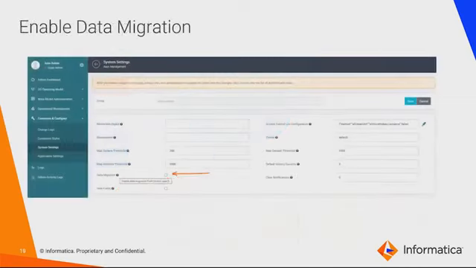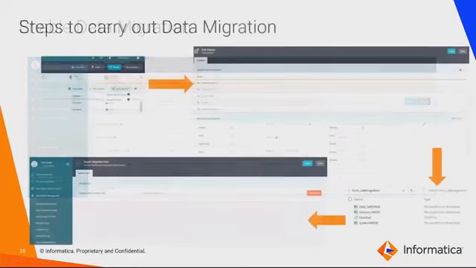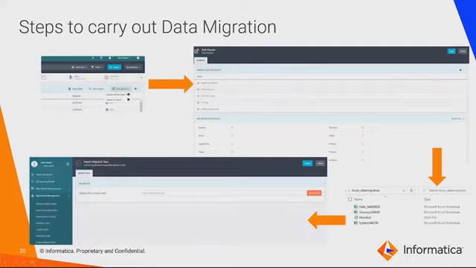To enable this, you have to go to the environments section of the system settings, where data migration is a configuration which has to be enabled by the admin or super admin. Once it is enabled, you can see in the Unison grid an option called bulk migrate, which is next to the bulk delete or the bulk update that the admin or super admin sees today. And it has two options: migrate the selected objects or migrate all objects.